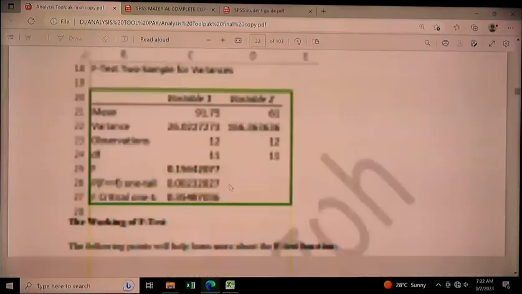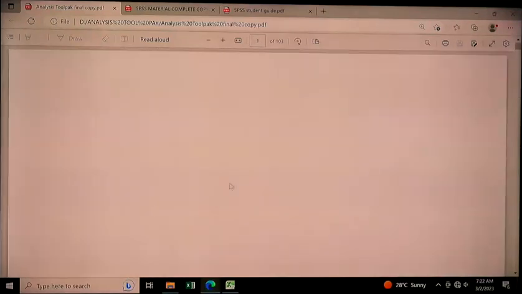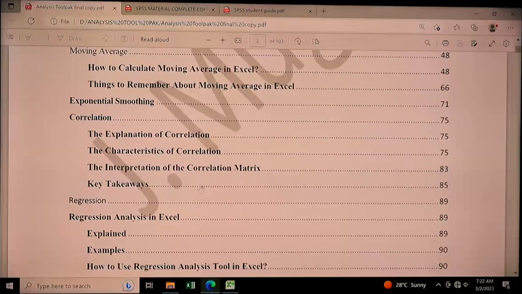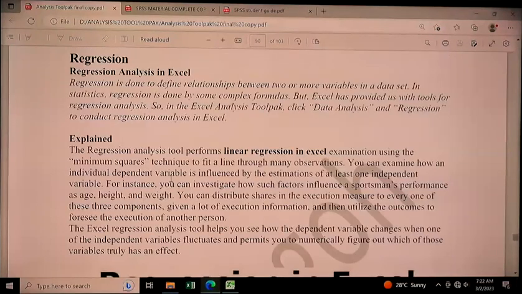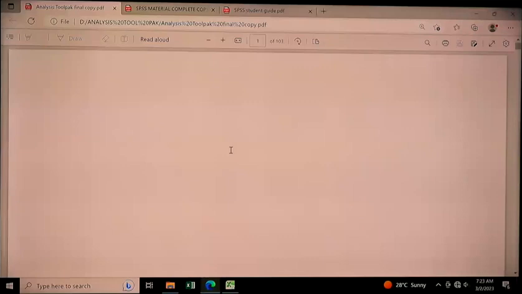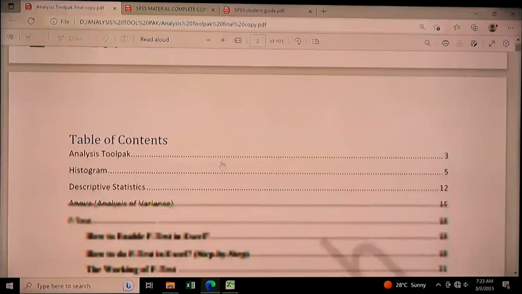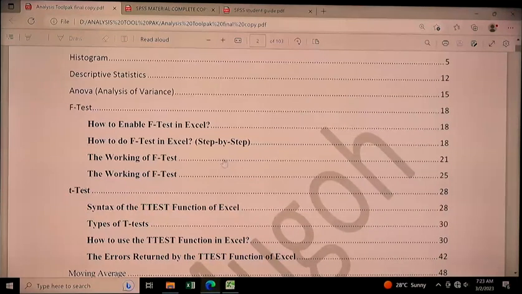So let's move to this part of the regression analysis. And one thing we know about regression: before you run regression analysis, it's always important to run the correlation analysis. And somewhere you are told that correlation actually helps us to determine the level of relationship, that is the degree of relationship, whether there is any relationship between variables or not.